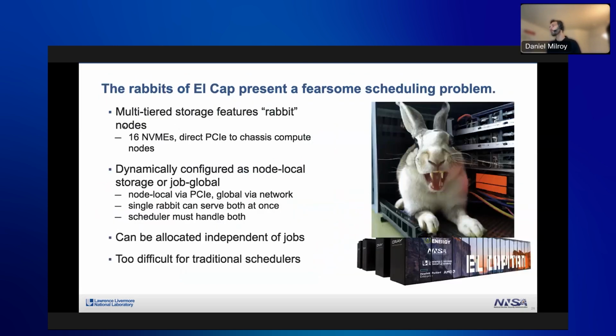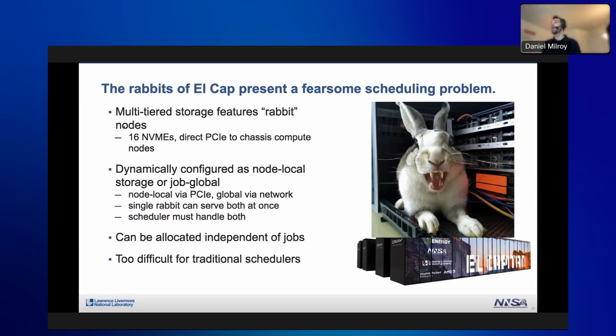Now, more concretely, there was a challenge that was presented by the deployment of El Cap. And you can see the challenge himself, portrayed here as Banicula. These are actually the rabbits of El Cap. This is a multi-tier storage system which has direct PCI Express attachments to compute nodes, and it can be configured in two very different ways.